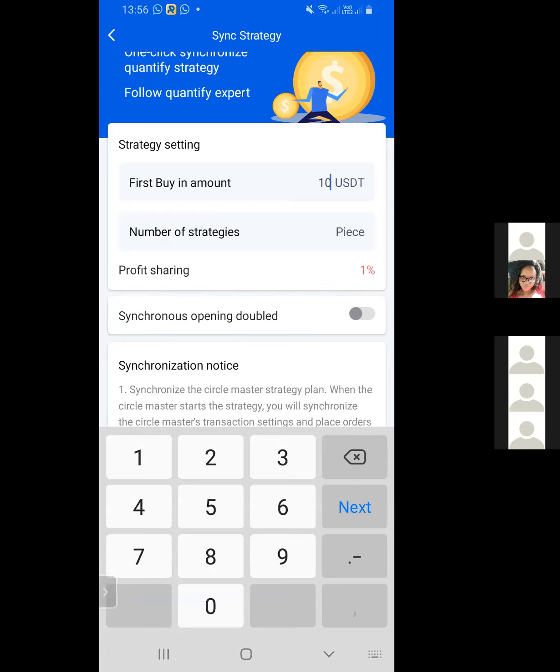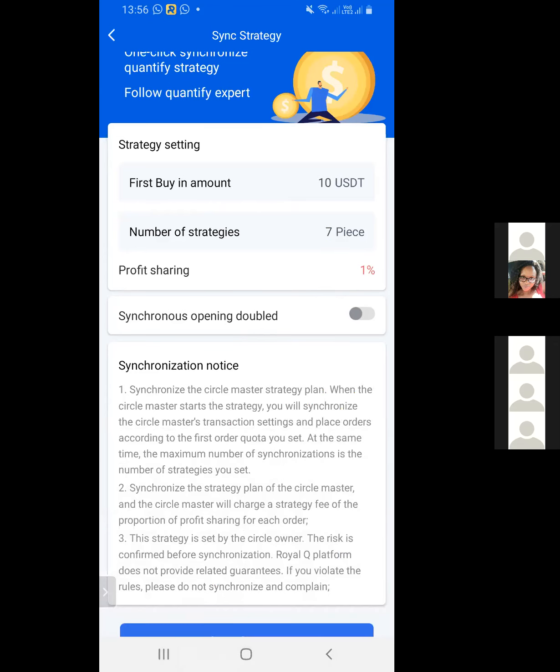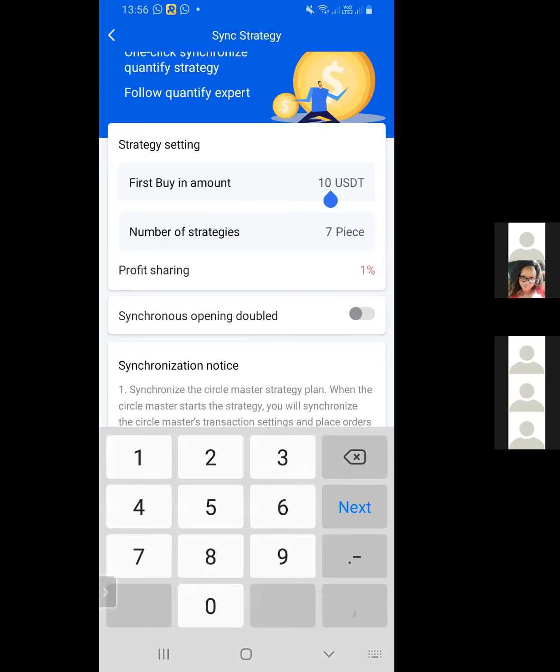And then when the market goes down, he can apply the martingale where he doubles up on every position. Now I had 7 pieces for my balance, because I'm happy with the trading capital that I have. So he is trading 7 coins for me at a minimum first buy-in of $10.